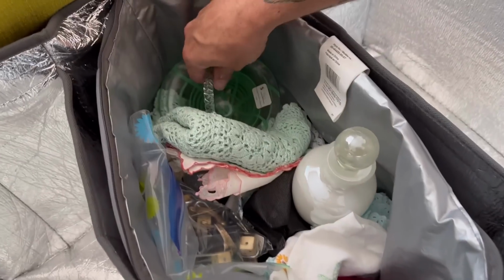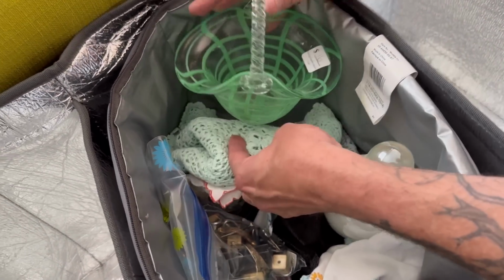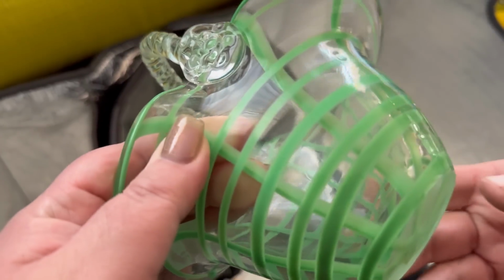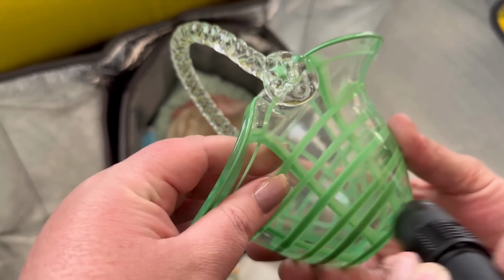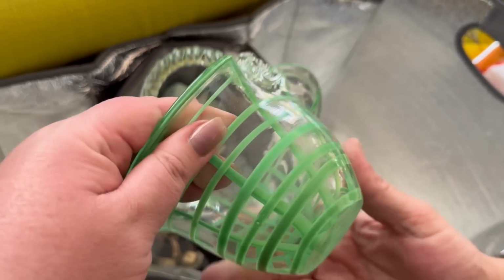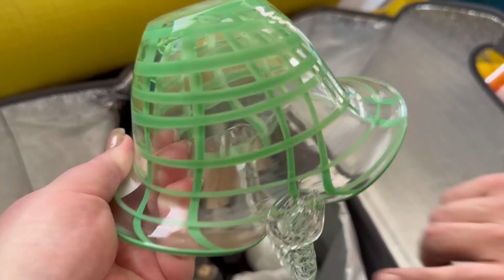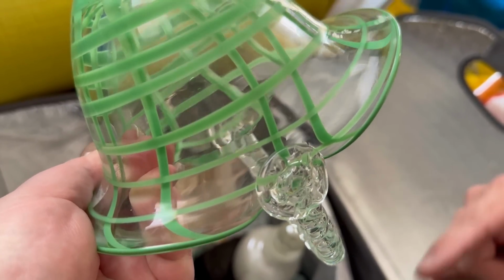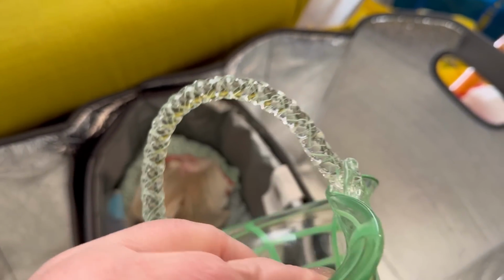All right. Okay, so I have the glass separated by a lot of the linens in here. Don't know anything about this piece yet, but I had to grab it. Is that hand painted? No, it's inside the glass. That's blown glass. Oh my gosh. What I was interested in is, no, it does not glow. That's okay though. But wow, it's just a really pretty, neat piece. And see how it's in the handle as well? Yeah. The green swirls going opposite of the way it's roped. Oh wow, that is beautiful. Yeah, it's just different. I like that.